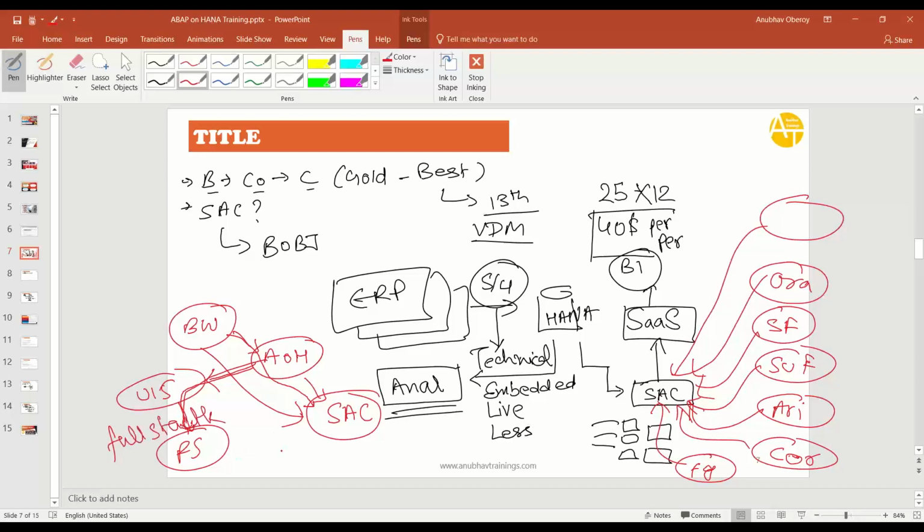Full stack SAP developer is like an all-rounder. He can do batting, he can do bowling, and you all know when IPL bidding happens, an all-rounder will get more money. As simple as that. That's a very straightforward answer. An all-rounder will get more money than just a batsman, just a bowler.